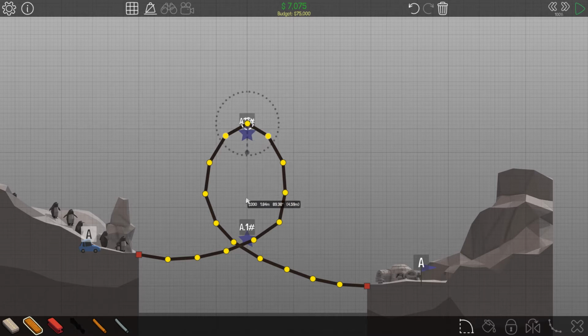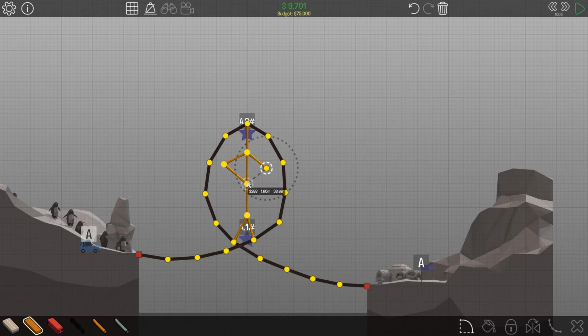Now I've switched the grid back on. So what I'm going to do is, I've got some wood here, so I'm going to build down a bit. It won't let me do that. It'll let me do that. And it'll let me do that. So I just want to build some sort of structure that we can hang everything off. If you understand what I mean. Like a frame?